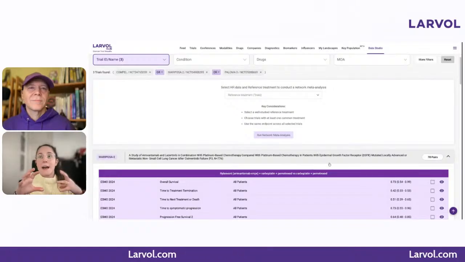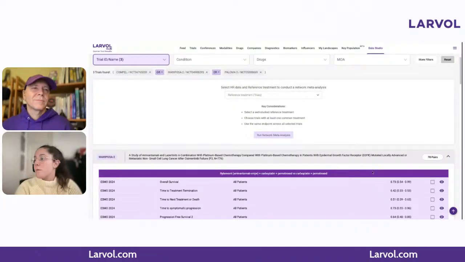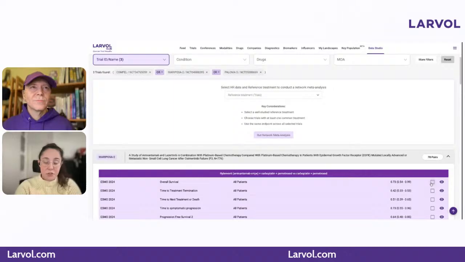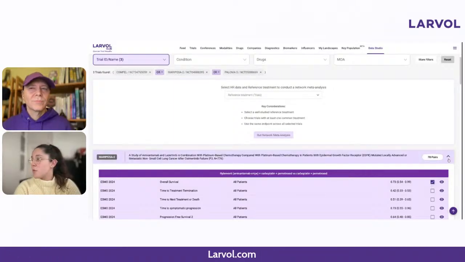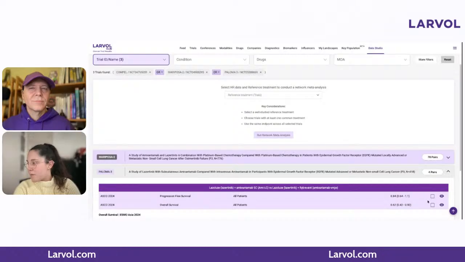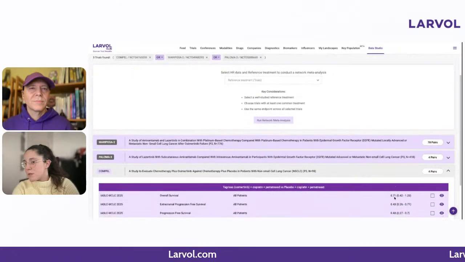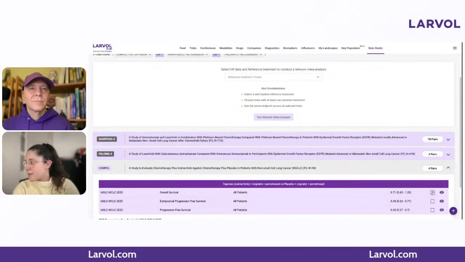So this NMA will be powered by the over 17,000 hazard ratios that we have collected and cleaned from published data. So we can select for Mariposa 2 OS data, for Paloma 3 OS data here published, and Compel. So here the OS data.